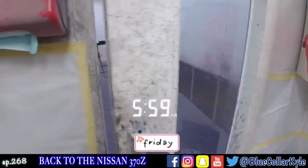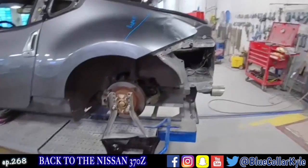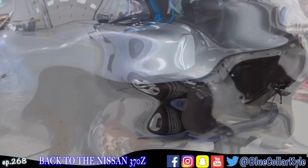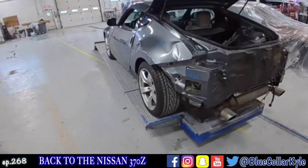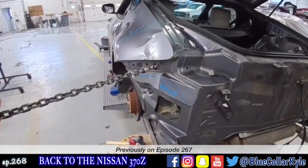All right, so I am back onto this 370Z I started on the other day. Previously on Inside the Body Shop. This one got hit in this corner just right.